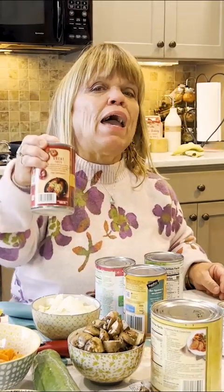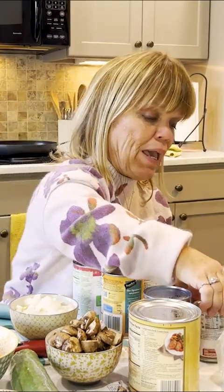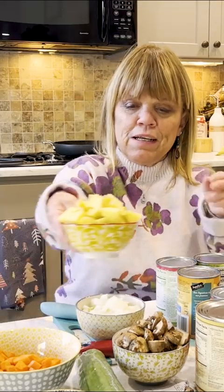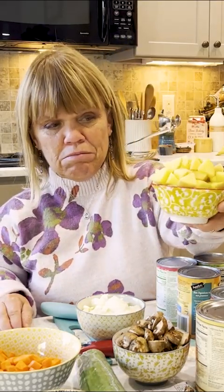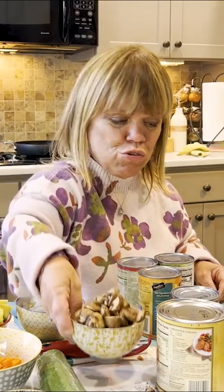A full can, so 28 ounces of crushed tomatoes. I think I'm going to add in a 14-ounce can of tomato sauce. We'll see if I need any tomato paste. So I have about 2 to 3 carrots in here. I'm even gonna put some potatoes in there, obviously. I have 1 onion chopped. I have about a cup or more of just kind of quartered mushrooms.